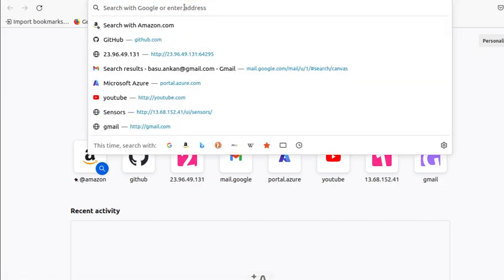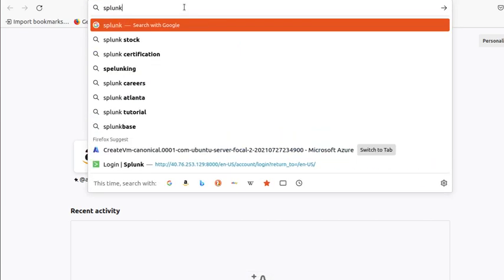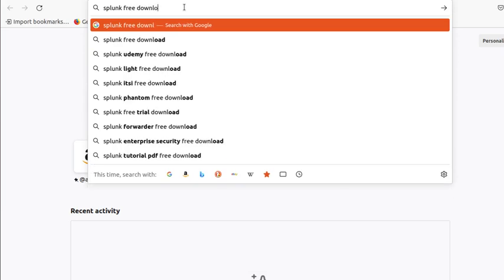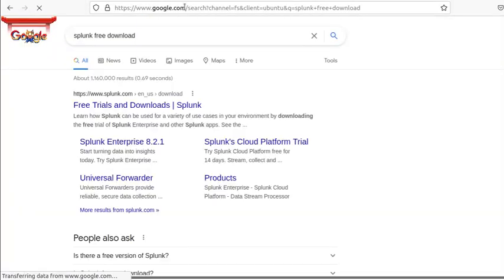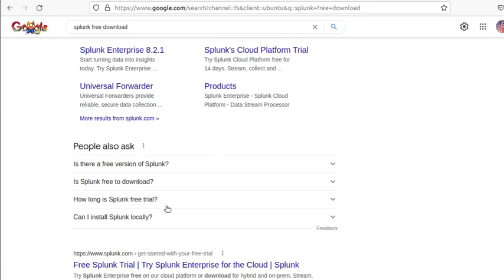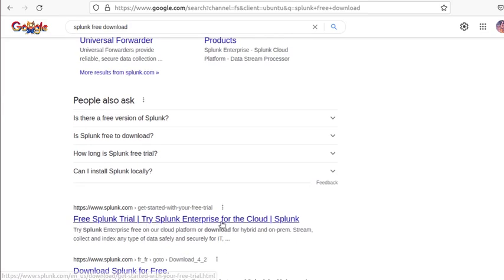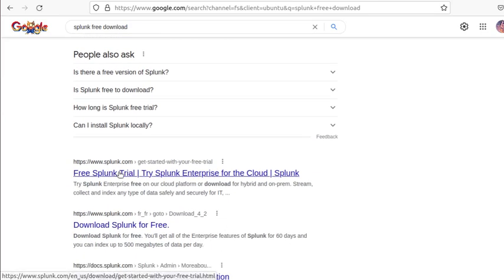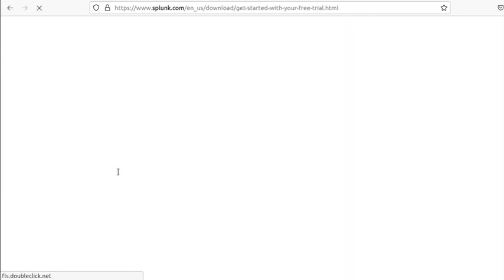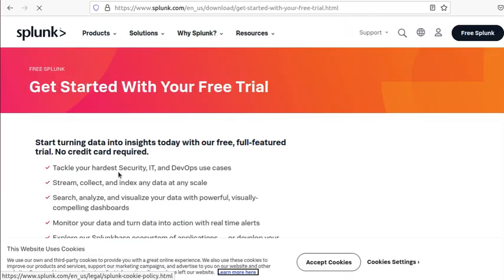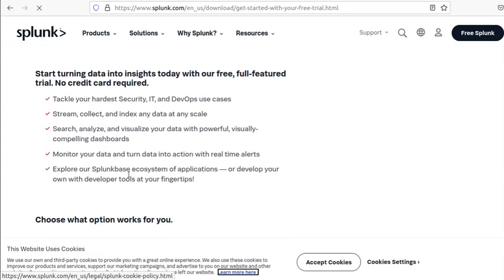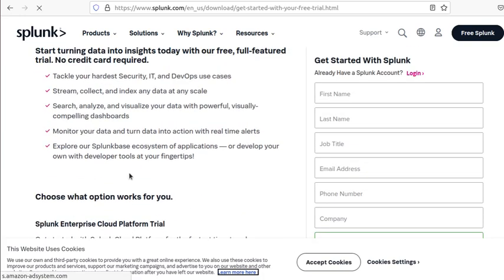While this is going on, we can go to the Splunk free download. You can go to the Splunk free trial. Now you can try out different things. The Splunk Enterprise Edition is available for free.